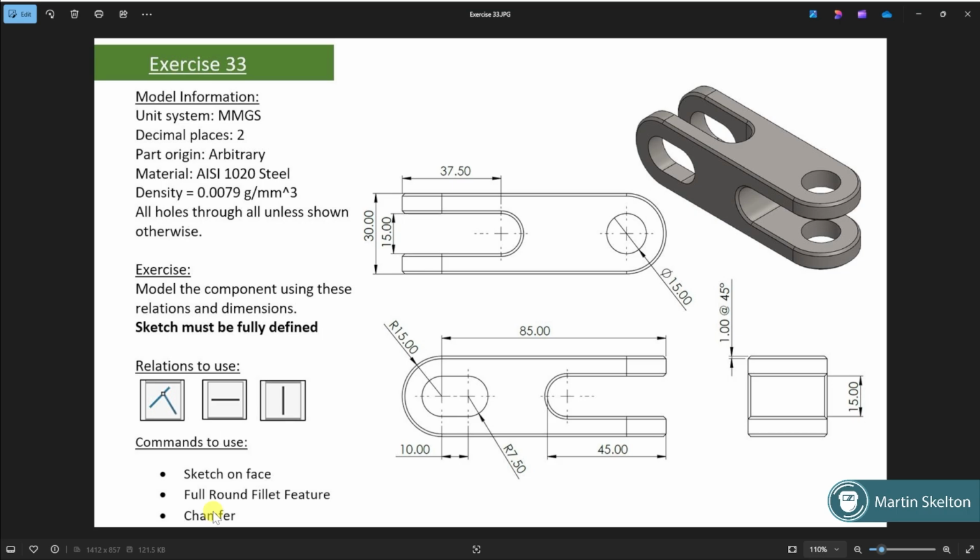I am then going to cut out the different pieces, as in holes and slots, out of that block of material. And to finish, I'm going to use a chamfer command to chamfer all the edges on that material. Let's have a go. Take a screen snap, follow along, and this is the first exercise we do. I have exercise 33. Obviously on courses there's lots of exercises because I provide feedback etc.